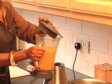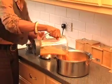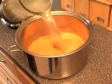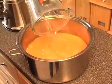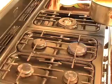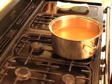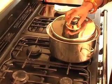All right. I'm going to pour that into the pot. You can add more water, just depends on how much you want. And we cover.